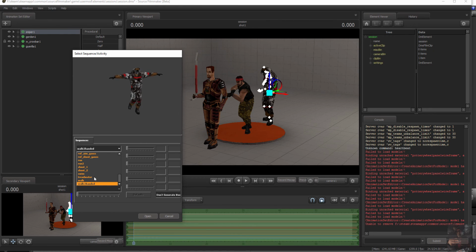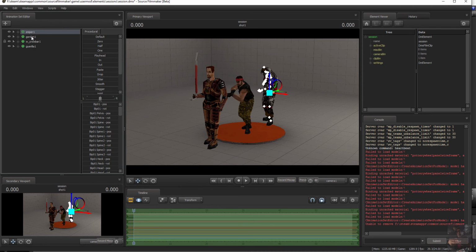Didn't expect the walk two-handed to work either, and walk doesn't work either. So these are those sliders that I was talking about for blended animations, and for whatever reason I don't know how to populate these things yet. It's something that I'm working on, and anyway, to make a long story short, it's just not there. Source FilmMaker doesn't let me do this.